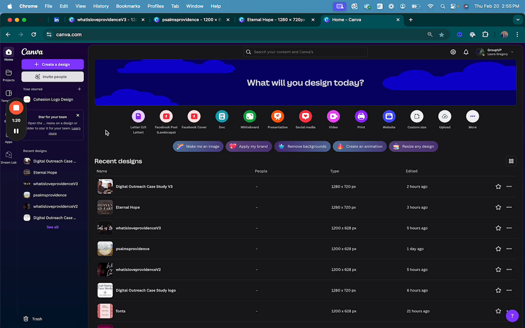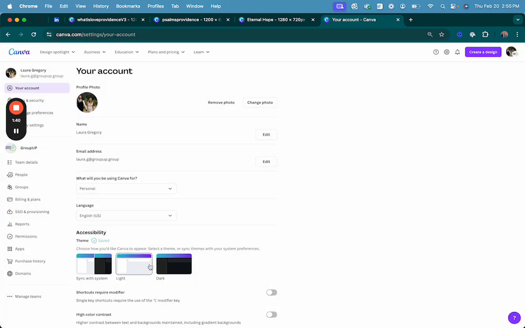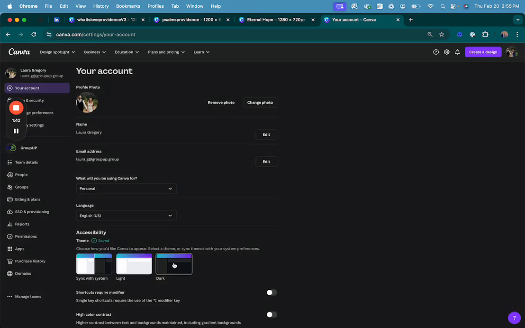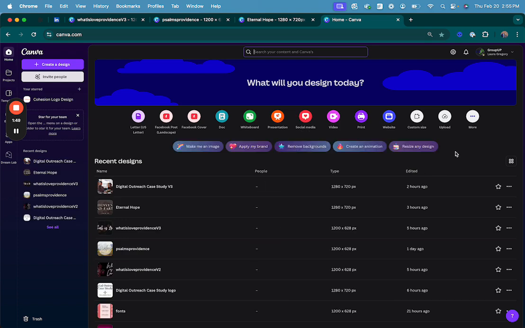On the top, when you first log in, this is very similar to something that you would see. If you're seeing this as a white background, that's because I have, in my settings, I have it on dark mode under the accessibility tab here. Right when you go to settings, it goes to your account, and you'll see here, I'm on dark mode. So yours might look like this, but I really prefer the dark mode. It makes me focus a bit more. So I'm going to go back to the main page here.